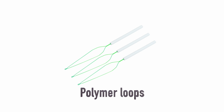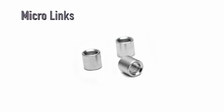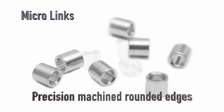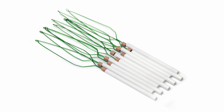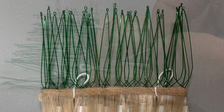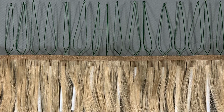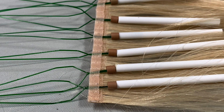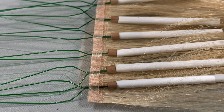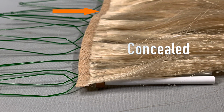Polymer loops are used to thread the natural hair through the Link Weft, together with the micro links that have rounded edges and cannot cut the natural hair. Loops are also available preloaded with the micro links. When you unpack the Link Weft 12-inch, you'll notice that they are already preloaded with the loops in the links. The color of the links are chosen based on the color of the hair. The concealed treatment on the outside makes the weft virtually undetectable.